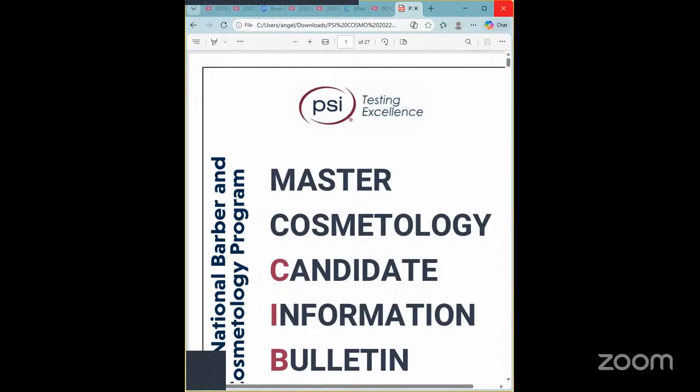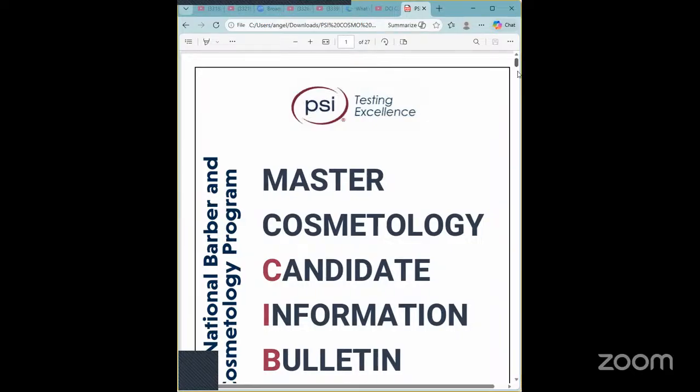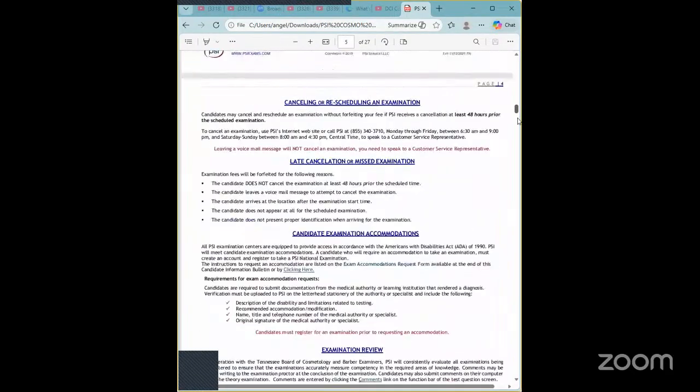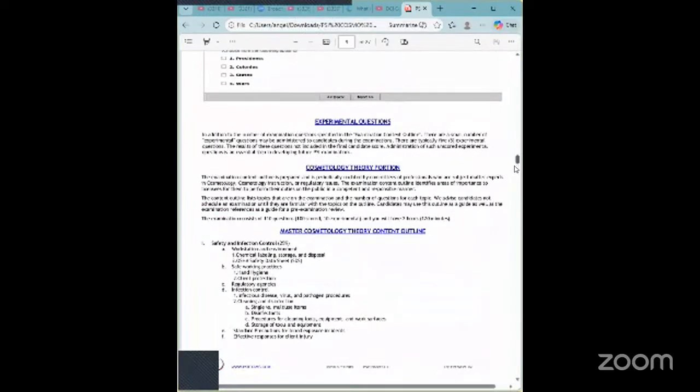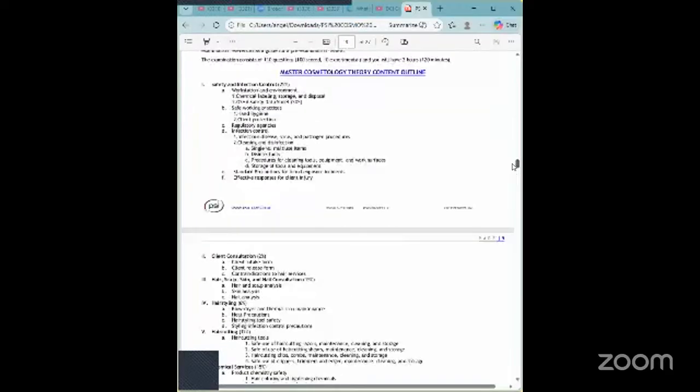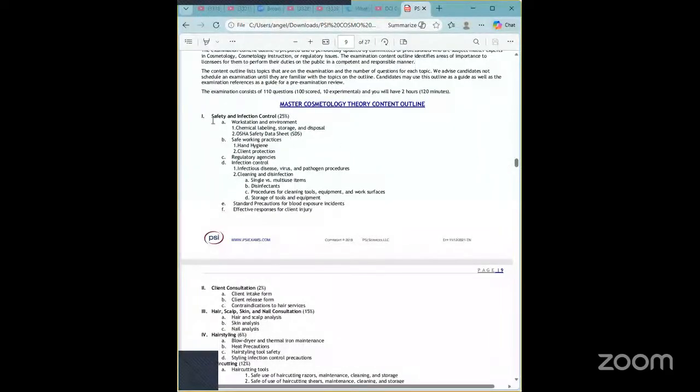Master cosmetology. This booklet, you guys will really need to work hand in hand with this booklet now that we moved into State Board Prep. As I was telling you, infection control is your first section. You will have 25 questions. That's 25% of your exam. You only have 100 questions, guys. 90% of that is going to come from the book. The other 10% is going to come from the state law.